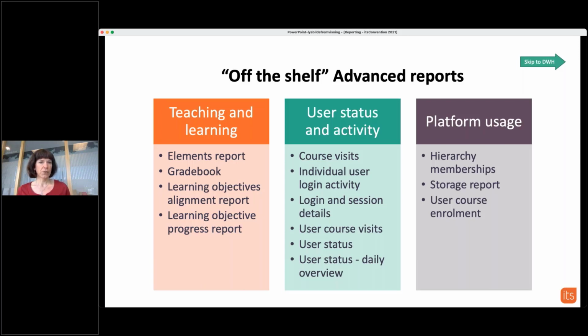So this is about user status and activity. And as you can see, these look very similar. And that's because they just provide different angles and different views to the interaction that users have with the platform. How often are they logging in? When are they logging in? How long do they stay? Which courses do they visit? And so on.